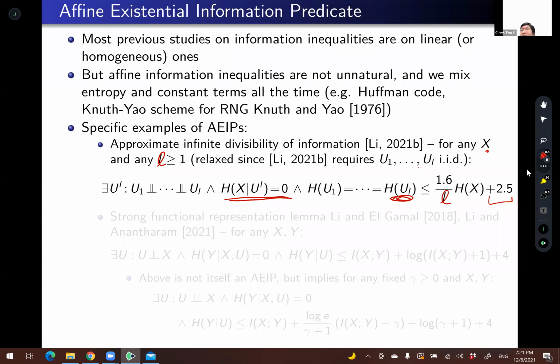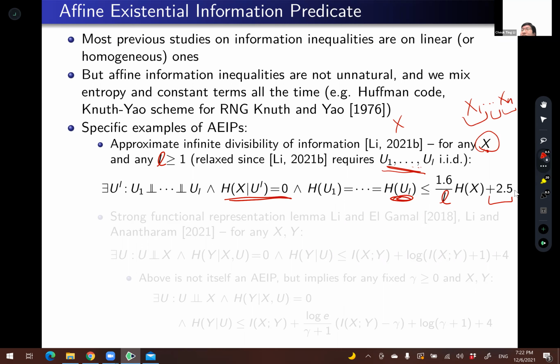If we consider the question where the random variable of interest is actually a sequence X1 up to Xn, this is also an IID sequence. Then as n tends to infinity, of course you can divide it evenly. One obvious way to divide it is just to split the sequence itself, maybe into a subsequence. You just divide the sequence into L parts.